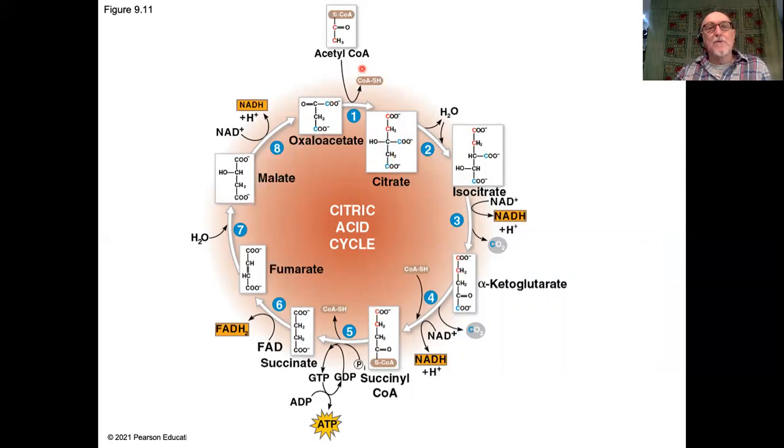So this is what I want you to remember. Acetyl coenzyme A enters, binds with oxaloacetate, and forms citrate. It is a cycle because all of these steps in this metabolic pathway end up regenerating oxaloacetate at the end. Okay, so we've got acetyl coenzyme A joins oxaloacetate, forms citrate, goes through the cycle which regenerates oxaloacetate. But it's what happens in the intermediate steps that really interests us.